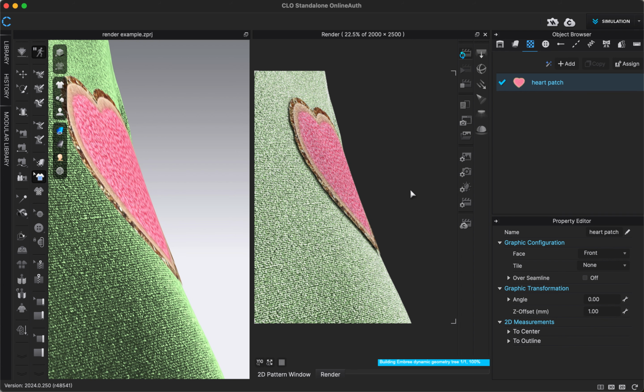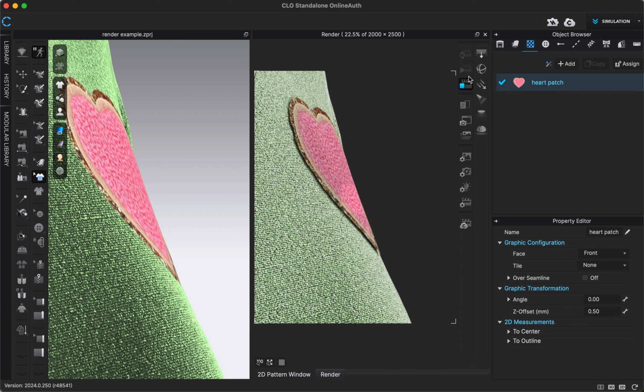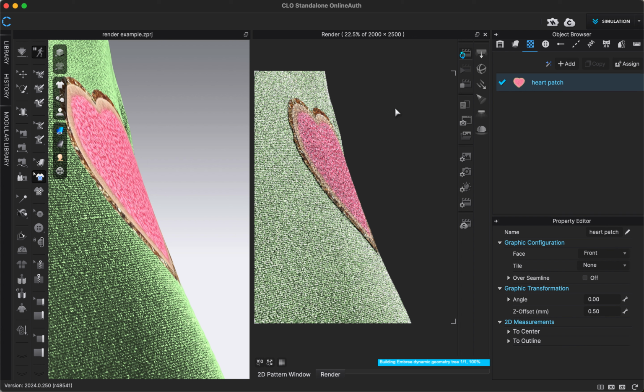And then when I adjusted it to 1, you can really see it looks a lot more raised. If you think it looks too raised, we could bring it down just a little bit to maybe 0.5. Sometimes it can help to stop the interactive render and restart it with this technique. And get a preview of it. And so you can tell that has a lot more depth than the original. So those are some settings that we can do to customize our graphics and also to add graphics in general.